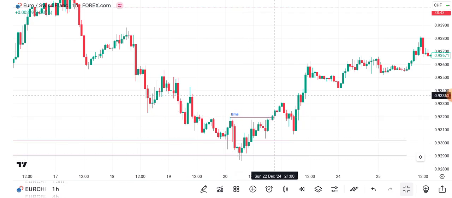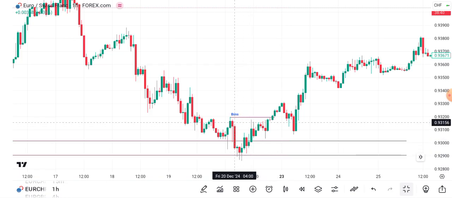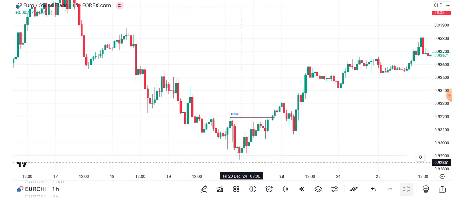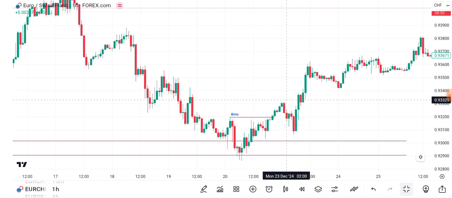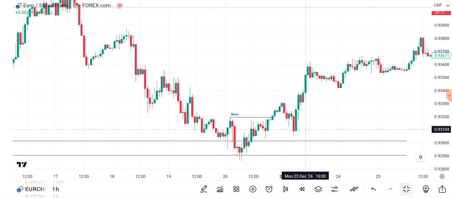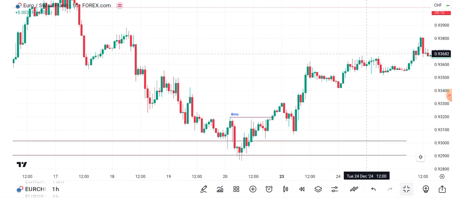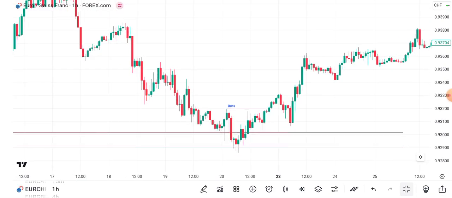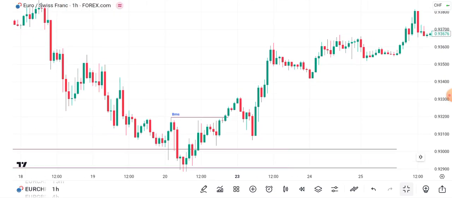So if I'm the one, okay, I've seen this break of market structure, all I'll do is use my Fibonacci from here to this stop, or use the body of the candles higher here, and then I'll check the 62% retracement level. So at the 62 retracement level, around 62, around 50, I think, price retraced there, and then of course began to travel higher. You can see that very nice logic there.